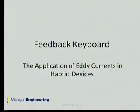Good morning. I'm Yun. I'm a student from the East Department, and I'm doing a project called FeedBack Keyboard this summer for the Mechanical Engineering Department's HapX Lab.